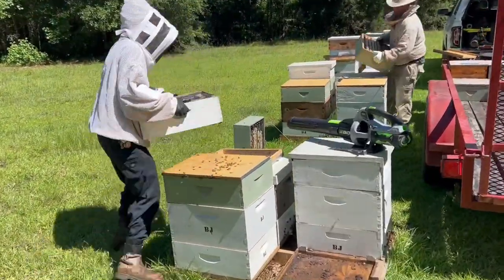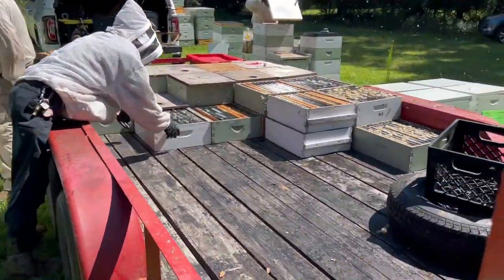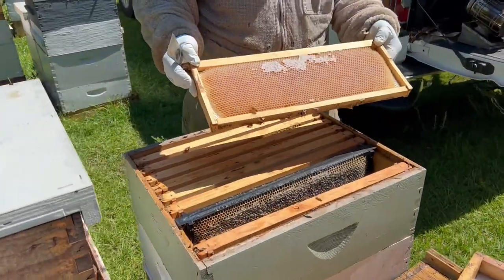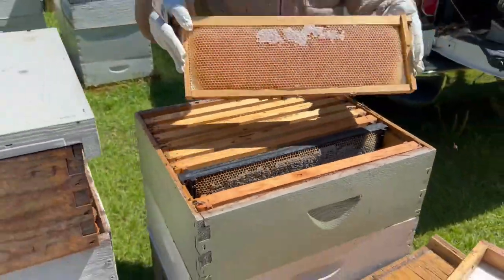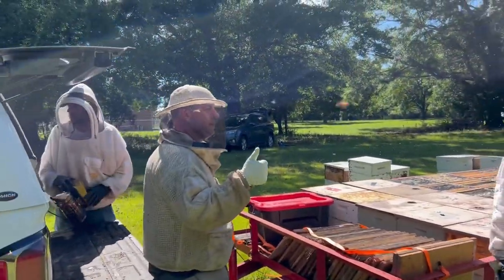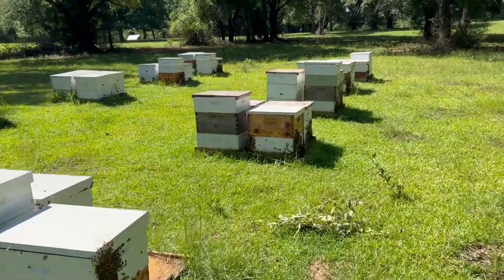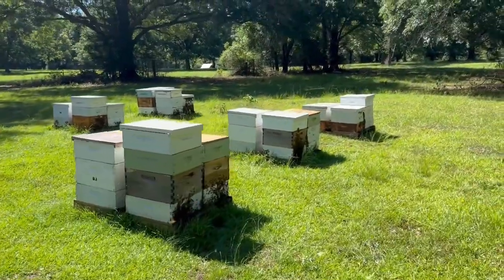Justin over here just used a blower to get some extra bees out of there. This frame right here is not really capped, but Richard's going to do the shake test. Shake it hard — we don't have even a drop of honey coming out of there. Had no problems taking that honey in the past — it's going to be just fine. 66 more boxes right here. I got this yard done. The hives looked a lot different — condensed them down. It's time to do that. Most of them still have some honey in the bottom two boxes — enough to survive on for a little while.